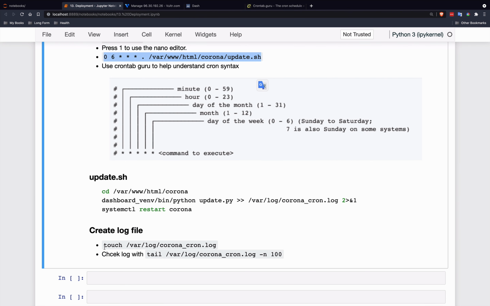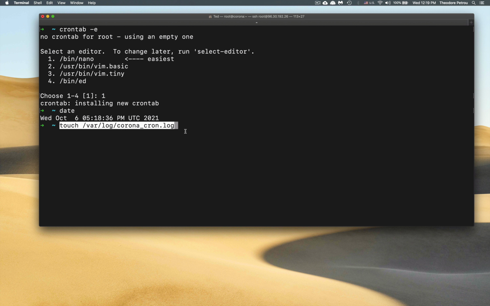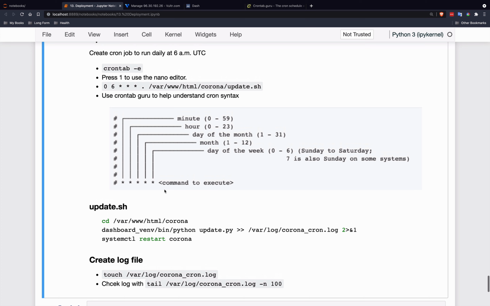All right, so the last thing we need to do is actually create this log file. And the way to create files is with this touch command. So create an empty file. It'll go in that normal var/log directory, and we'll call it coronacron.log. And then to check it in the future, you can just run this command. If there are any errors, you can go ahead and look at it. So this will be separate than the application errors. It'll be running on its own and using something different than systemd. So this is using cron, whereas with Unicorn we use systemd.